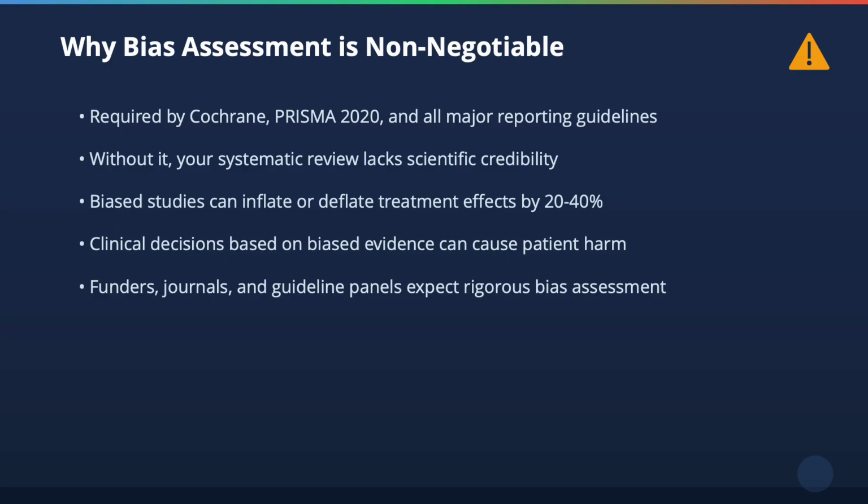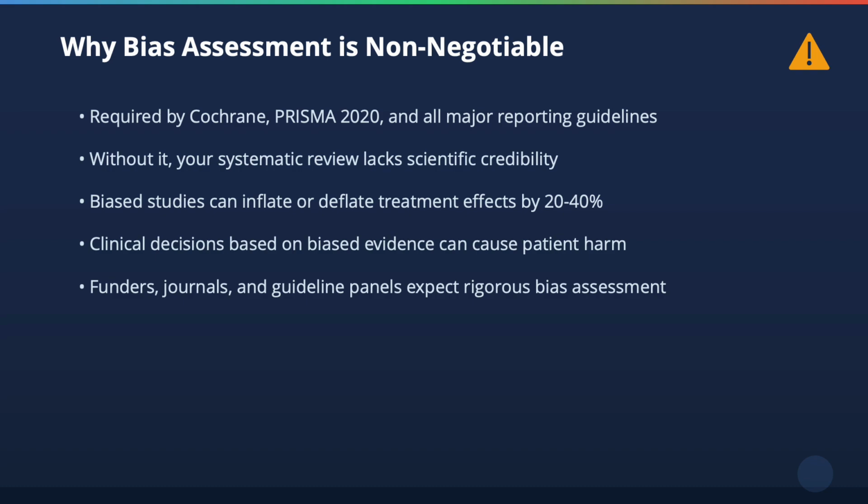Second, without a proper assessment, your review simply lacks scientific credibility. Peer reviewers will reject your manuscript. Editors will send it back. Third, and this is the clinical reality, biased studies can inflate or deflate treatment effects by 20 to 40%. Think about what that means. A drug that appears to work might actually be no better than a placebo, or a treatment that seems harmful might actually be beneficial.